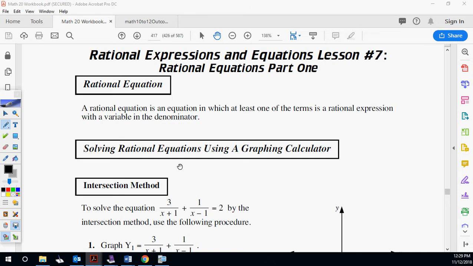But anyways, now we're adding the equal sign. Before, the first 6 lessons were expressions. An expression is something that is not equal to, that's an equation. So we're adding the equal sign that makes us have an equal to, so we can solve. Sometimes we can solve with our calculator. Sometimes you can solve algebraically. We're going to go over a little bit of both today.